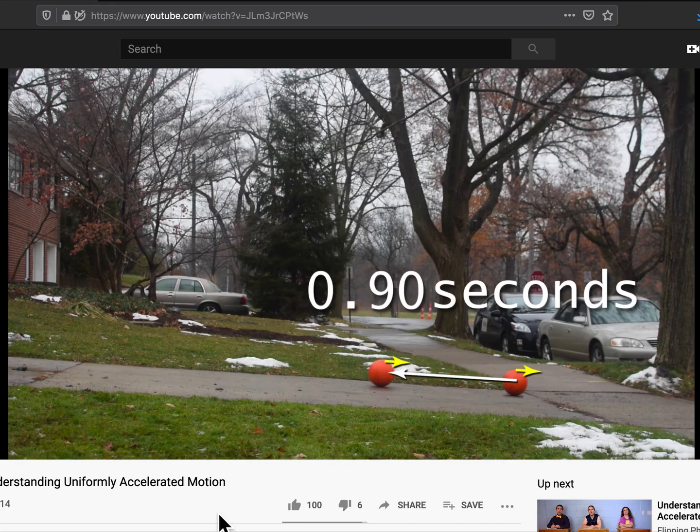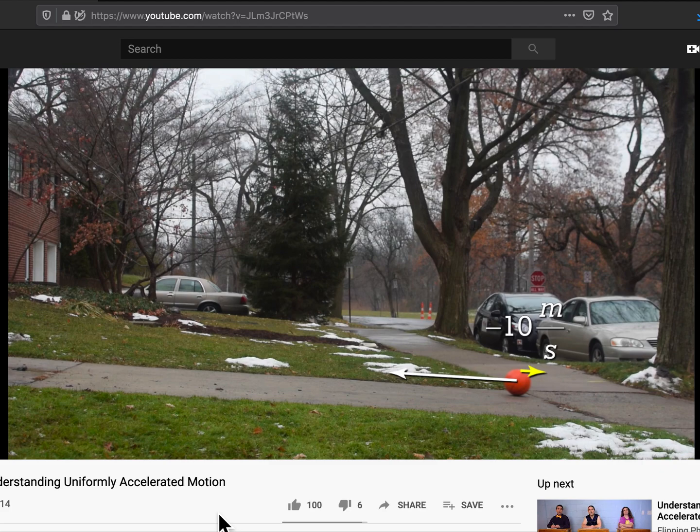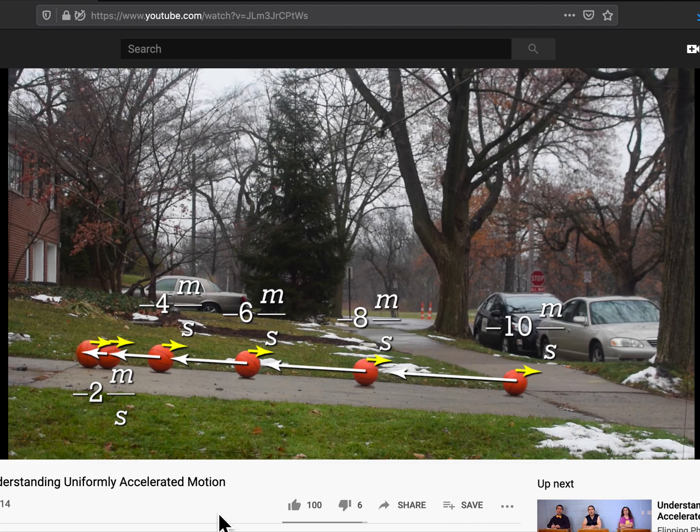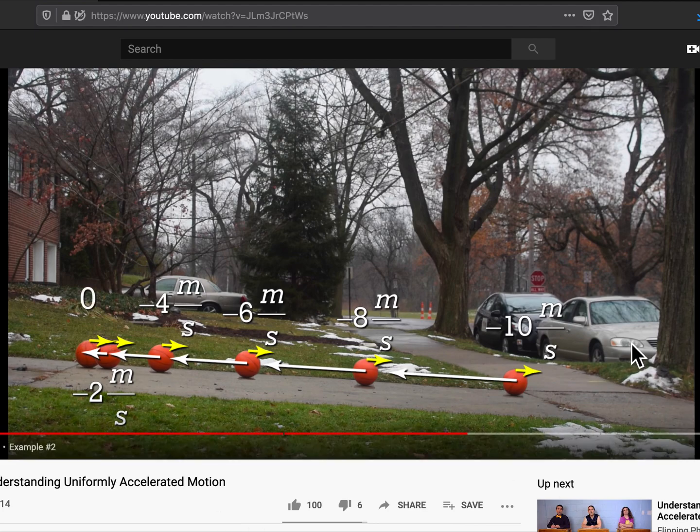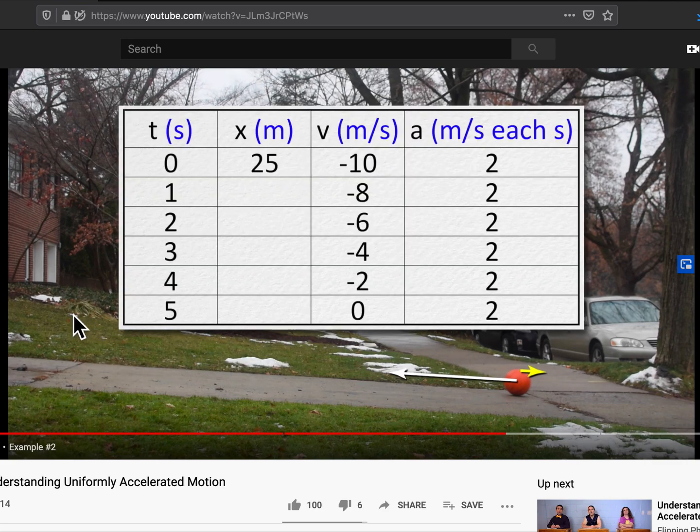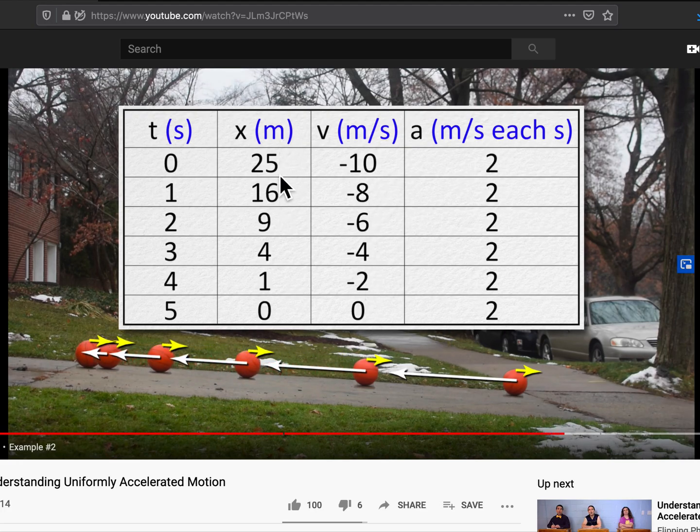We can also throw the ball up the hill with some initial velocity. We can see that now we have negative velocity but positive acceleration, so we're slowing down on the way up the hill and we come to a stop. So we still have the same positive acceleration here, we just have negative velocity, so we're slowing down. That positive acceleration is causing our velocity to go from -10 to -8 to -6 to -4 to -2 to 0. So our velocity is getting closer to 0, even though we have positive acceleration here, and the distance traveled in any time interval is decreasing because our velocity is decreasing.